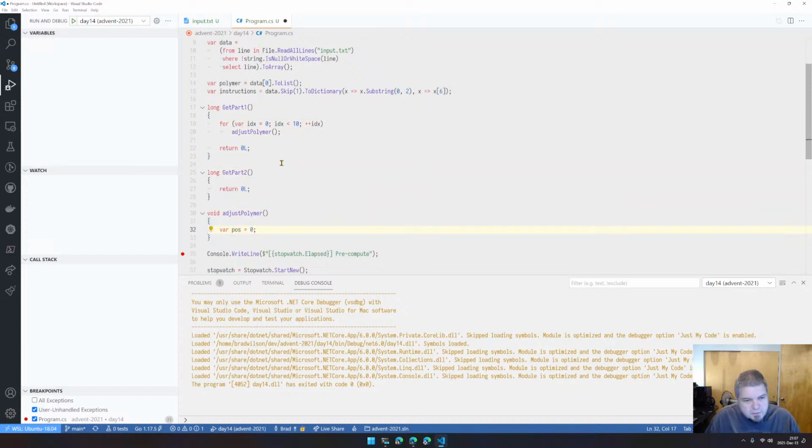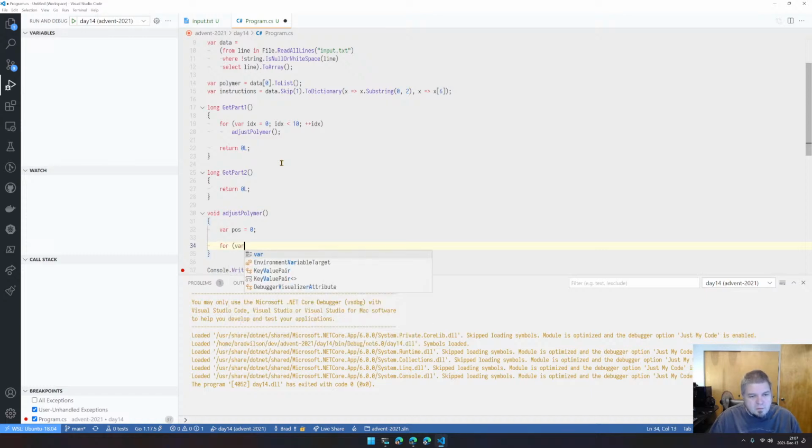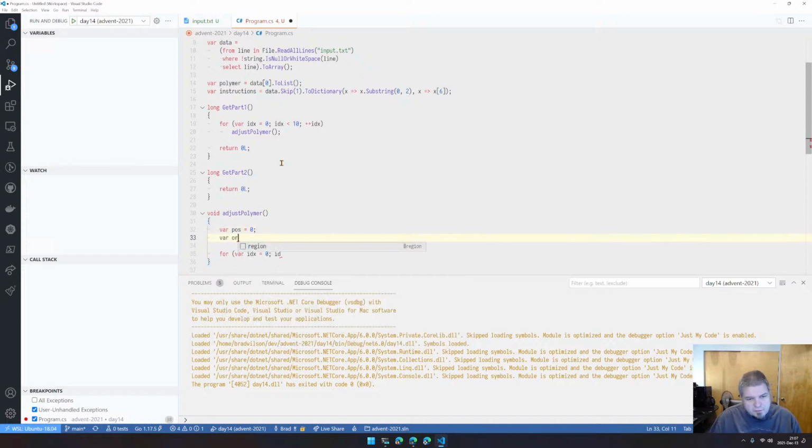So position is 0. Original length is going to be polymer count. We're going to go one less because we go in pairs.